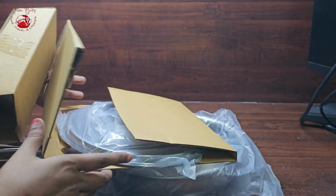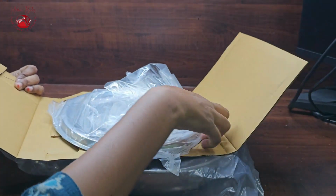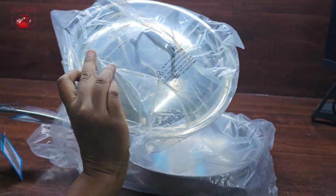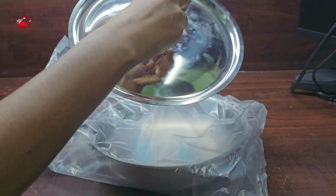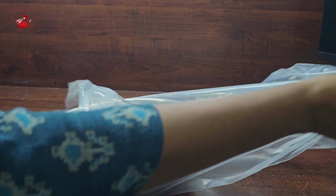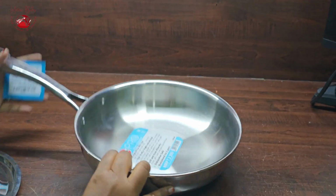It's cleanly packed but easy to open as well. Here comes the lid. Again, this is really shiny. Wow, look at this, it's just reflecting. And here comes the 22 centimeter diameter pan. It's really thick. Look at the base.